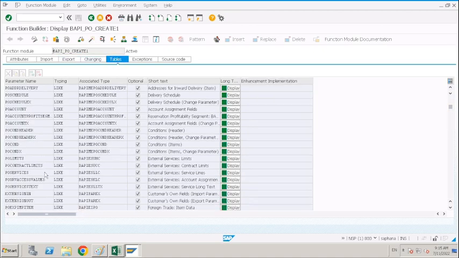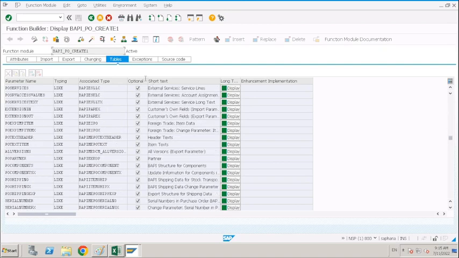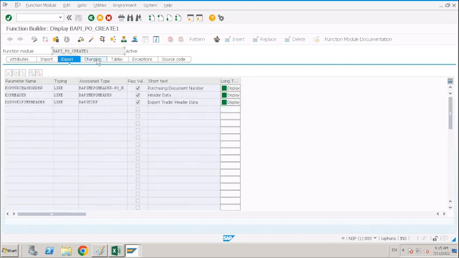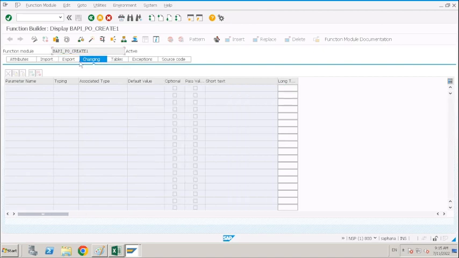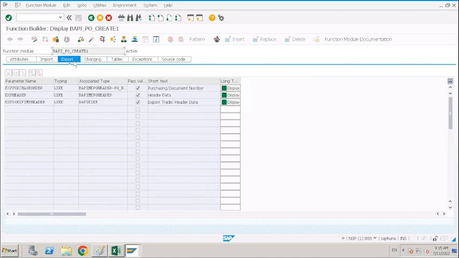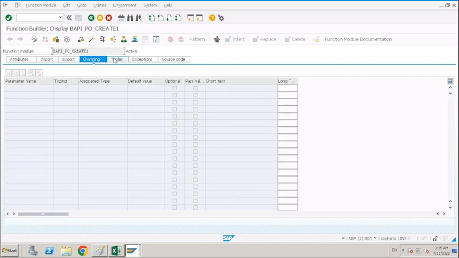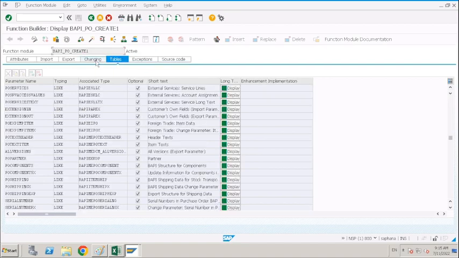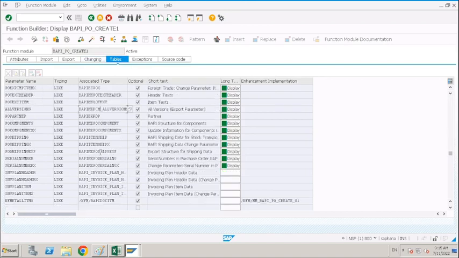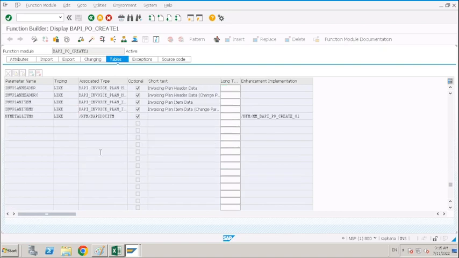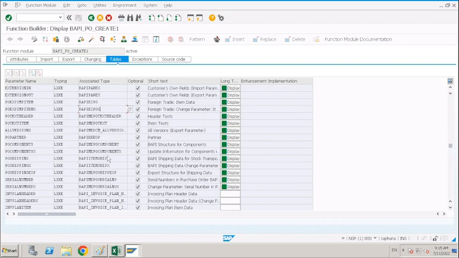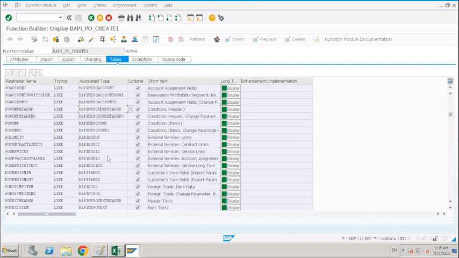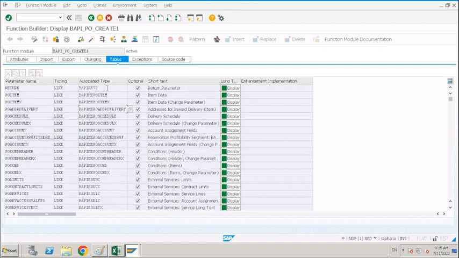You can find it somewhere here. This one.